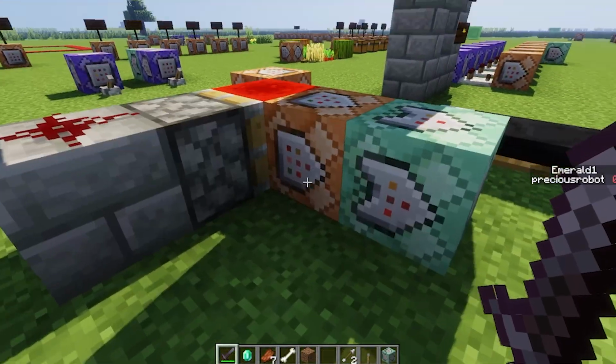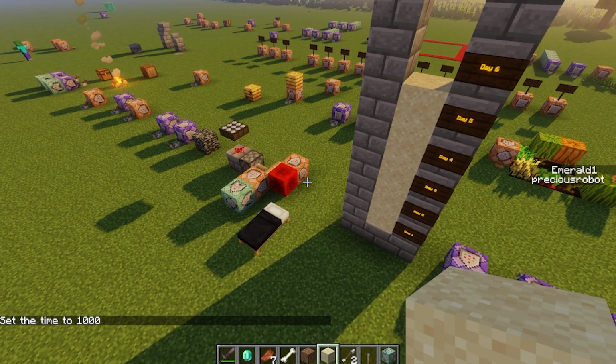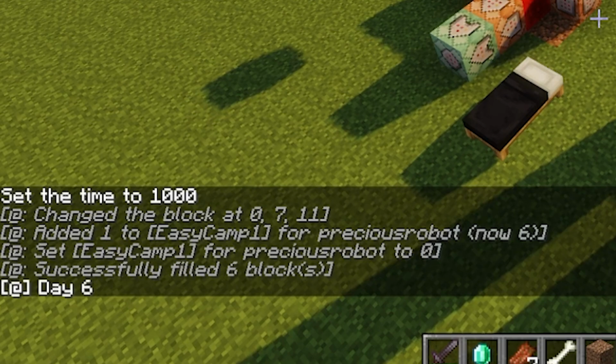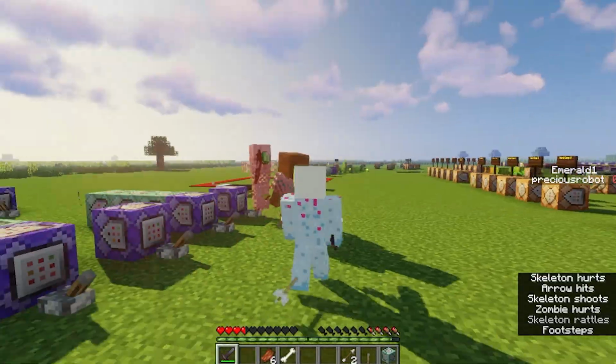Using a daylight sensor, I set it up to add 1 to each player's camp score if they have 2 or more when the sun rises. After 6 in-game days, the score resets to 0, allowing the camps to spawn again. What I thought would be simple ended up taking the longest to figure out. Often, trial and error is the best way to resolve issues, but I finally got it working.